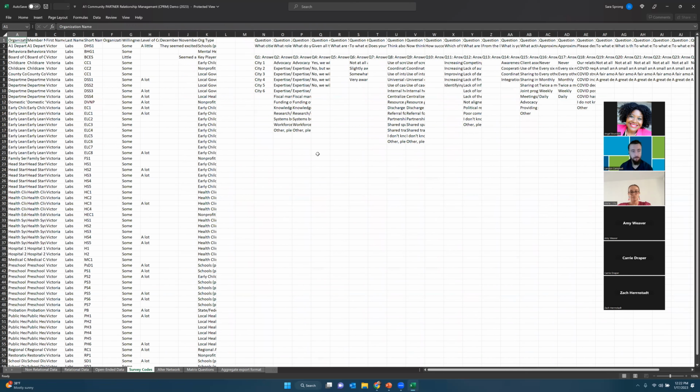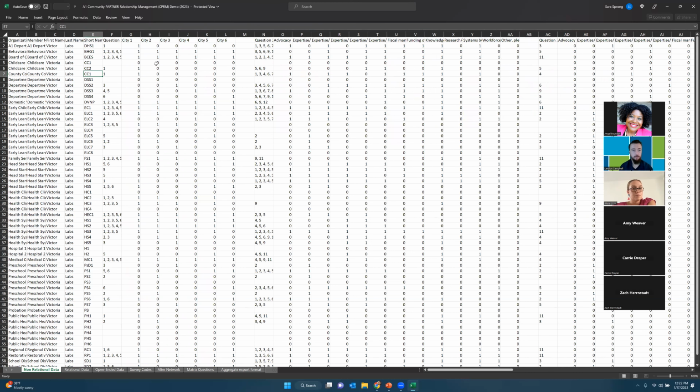Your survey codes are the questions that were asked in the survey. So if you want to refer back to what we asked in question 8, you can easily go back to see what the response options were and how you asked the question. It will also download any attributes that you have assigned to that member. What's really great about this is that I can take this column, and if I want to paste it into my non-relational tab, now I can sort by that attribute.